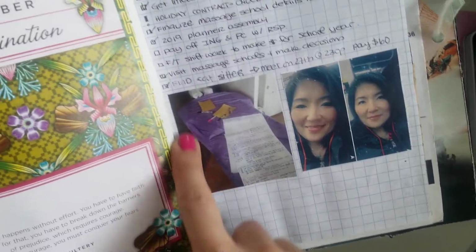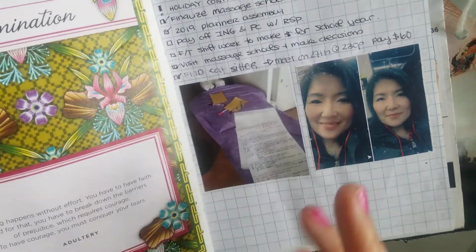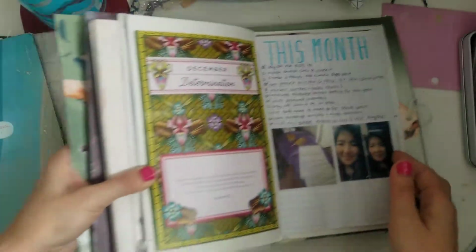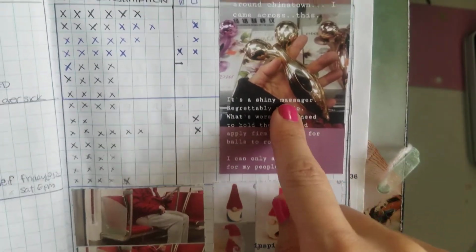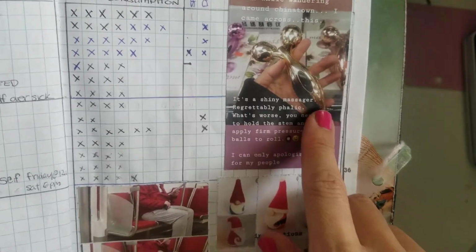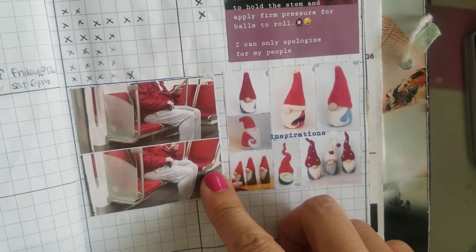I bought myself a massage table, and then I was studying massages, like Tuina deep tissue massages, and I was making notes of massages as I was getting people to come in for practice. Regrettably phallic. Where is this? This is a massaging tool. It's supposed to be really relaxing, but it was a chrome colored massaging tool. I am not even going to discuss this picture.